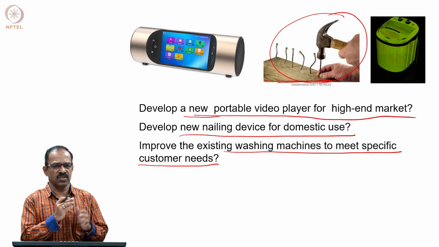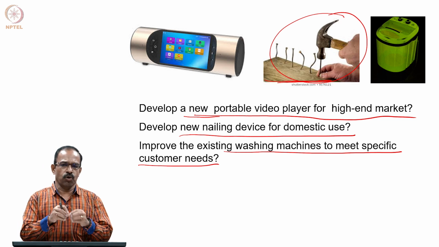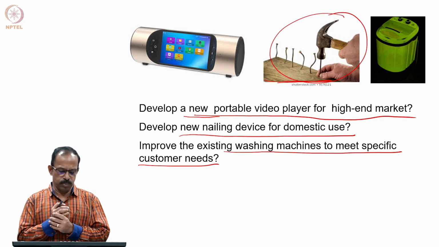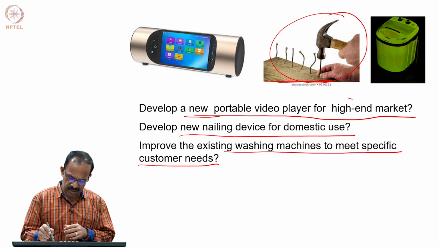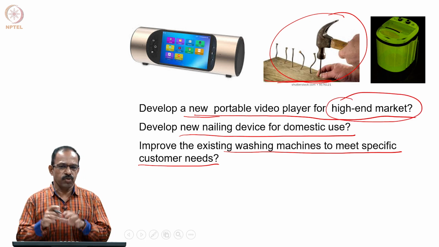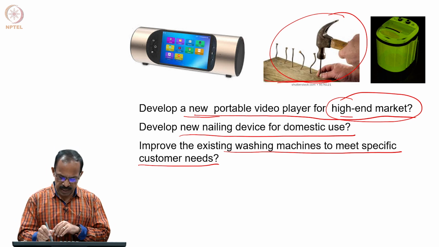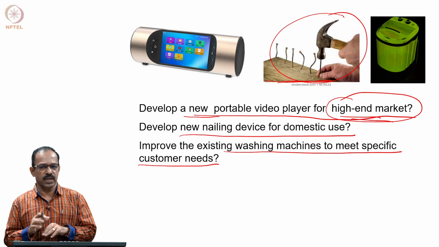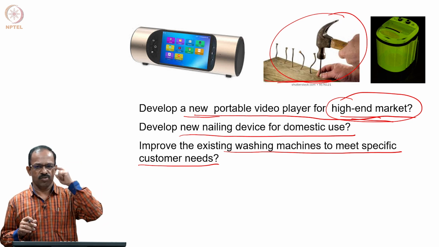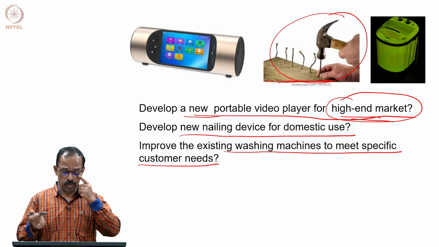You will be using a lot of existing things, but there is something you want to contribute or some area where you want to improve. For example, here it is saying for high-end markets. So, you have a specific focus, a mission, and you want to see, okay, to satisfy this high-end market, what should be provided, what module should be provided, and then you try to develop concepts for those modules. That is the way you start.